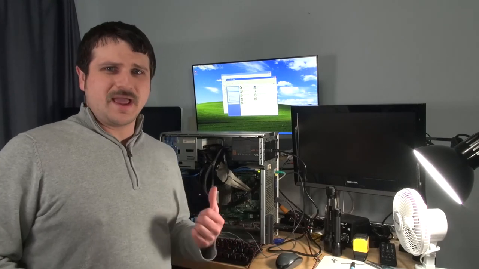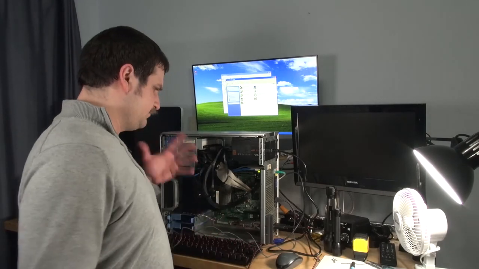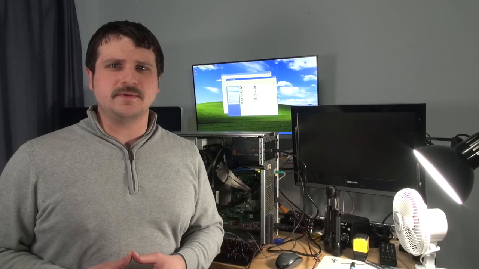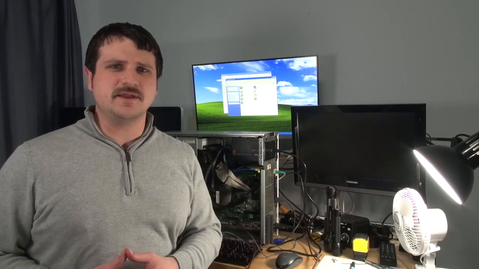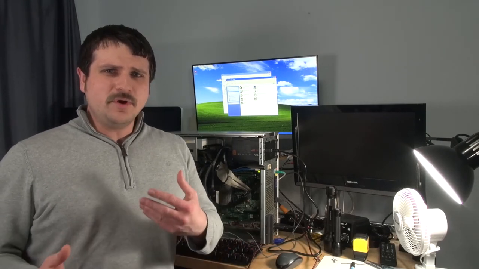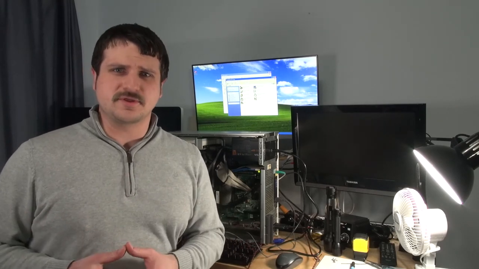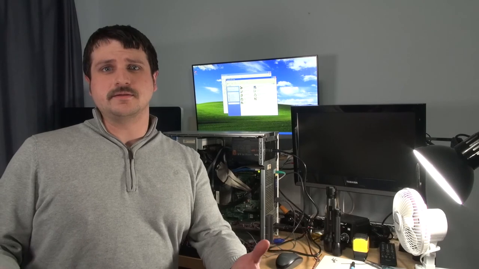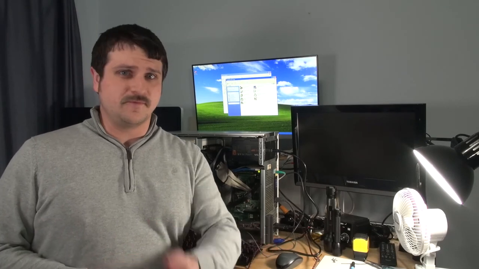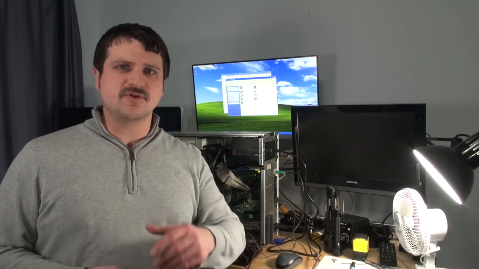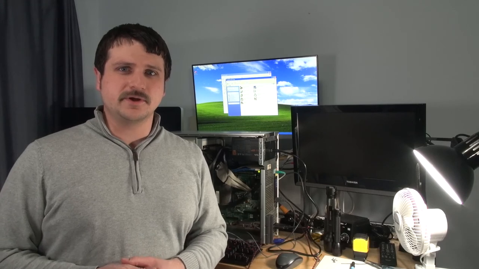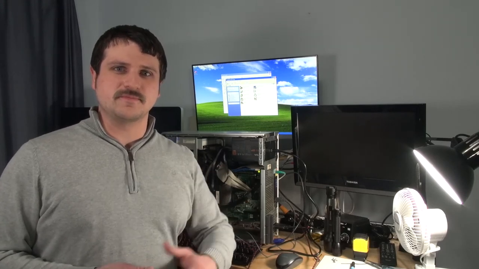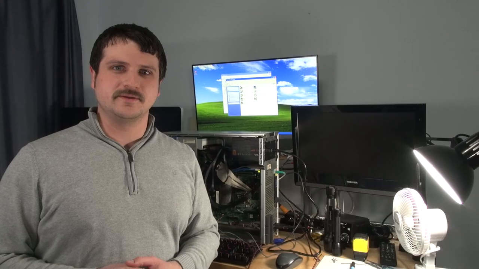Now the graphics card I have in here is kind of a low profile. I mean, it'll probably get the job done in a pinch, but I'm wondering if you have any suggestions as to which kind of graphics card I could consider upgrading to. If you have a favorite, let me know in the comments below. But for now, I'm going to go ahead and install some more software on this machine and enjoy it.